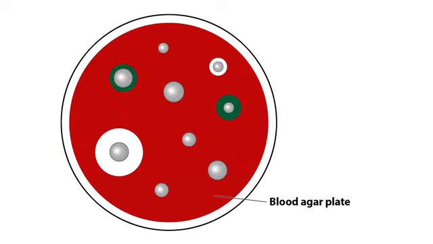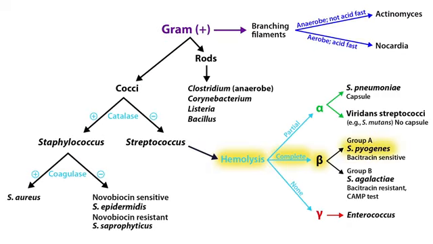For the catalase negative bacteria, the microbiology lab will frequently provide a description of the bacteria's ability to hemolyze blood agar. If there is complete hemolysis of the blood agar, there will be a clear ring around the bacterial colony, and this is called beta hemolysis. 2 types of strep usually cause beta hemolysis, group A strep and group B strep. Group A strep, also known as strep pyogenes, causes strep throat. Group B strep, also known as strep agalactiae, can colonize the female genital tract and cause pneumonia and meningitis in newborns. So we test pregnant women for group B strep at the end of pregnancy.